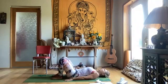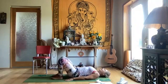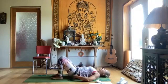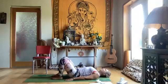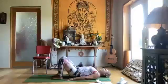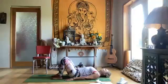Root down through your arms, lift your heart, root down through your feet. And just aligning your spine in neutral position. As you lift your heart, lower your shoulders, lower your shoulder blades. Gently lift your pelvis to hover, and then lower your sacrum down. Bring your lumbar spine into neutral position.